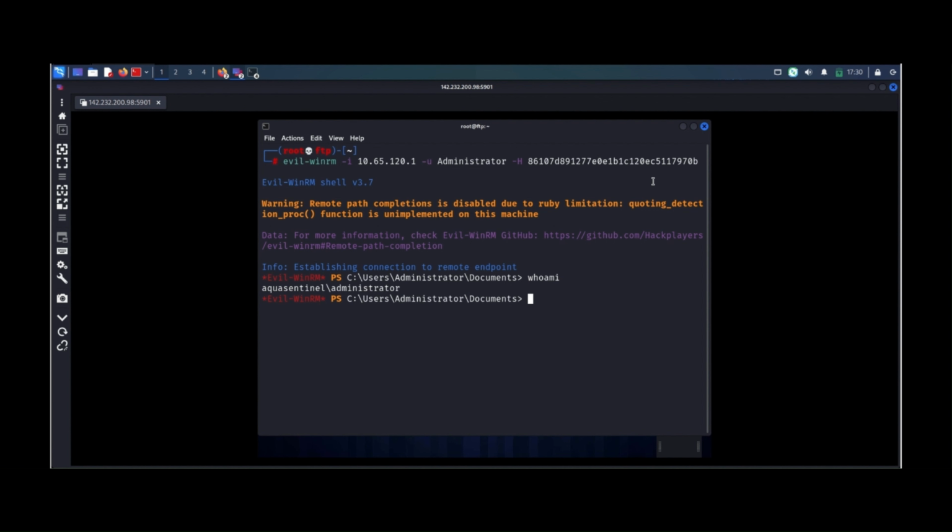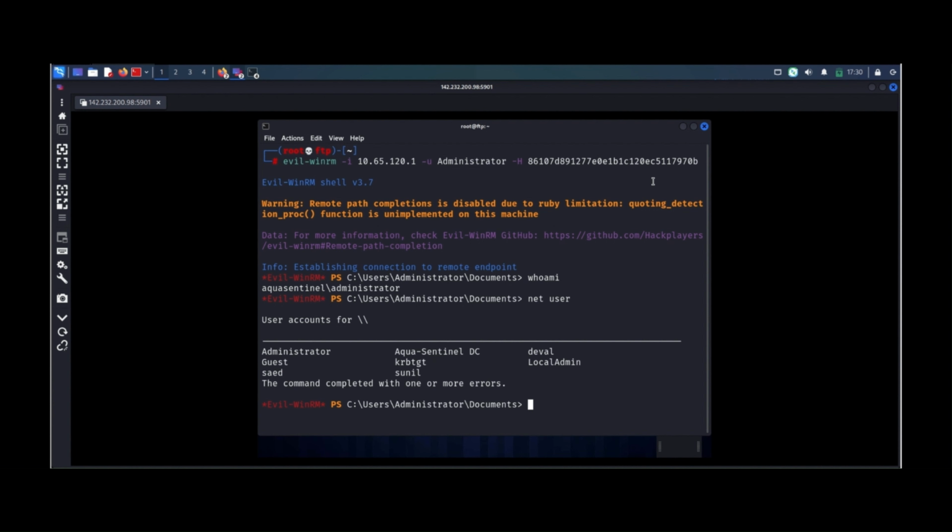Now we can perform some actual damage since we don't have any restrictions on executing any commands. First of all, let's see what kind of users are residing inside this DC. Okay, that's the Deval user. That's the administrator user. Now I still don't know the credentials of the administrator, but I can just change it from here.